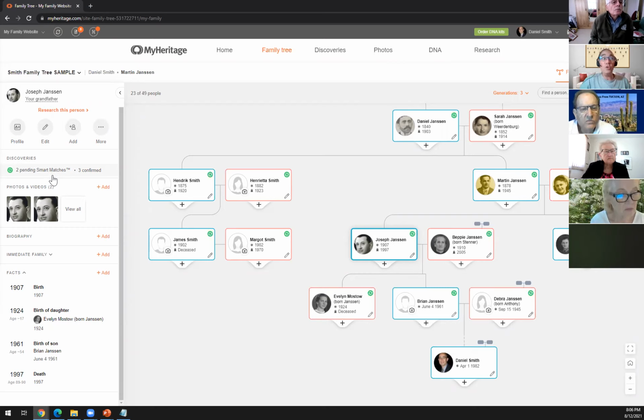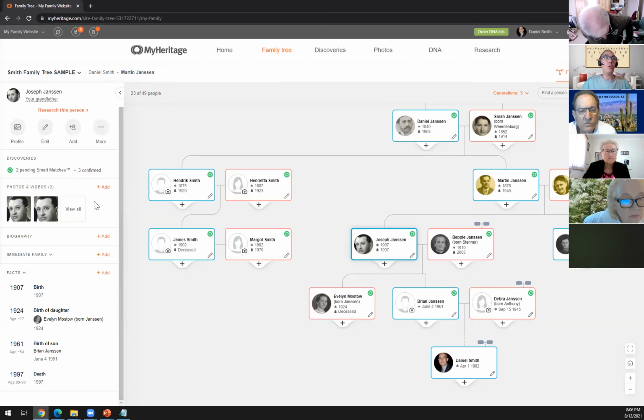And the good news is that, as you can read, we're telling you the amount of pending and the amount of confirmed matches. I know a lot of you asked many, many times. You don't want to know how many matches you have in total. You want to know how many you have pending to review. So now you know exactly how many are pending, and you can click here and get directly to the page where those pending matches, either smart matches or record matches, are waiting for you.